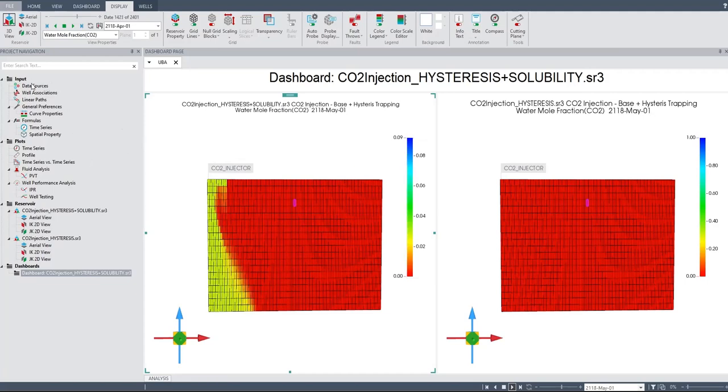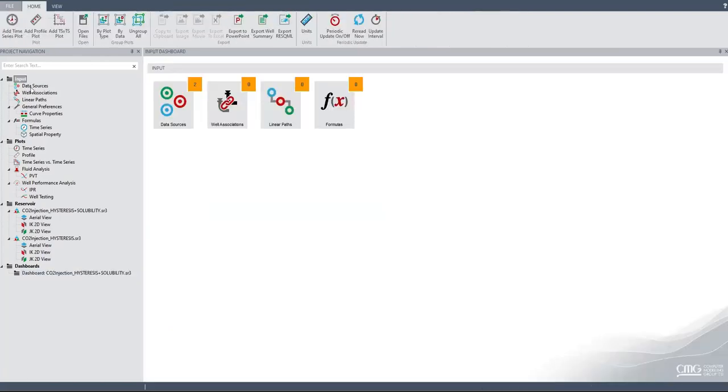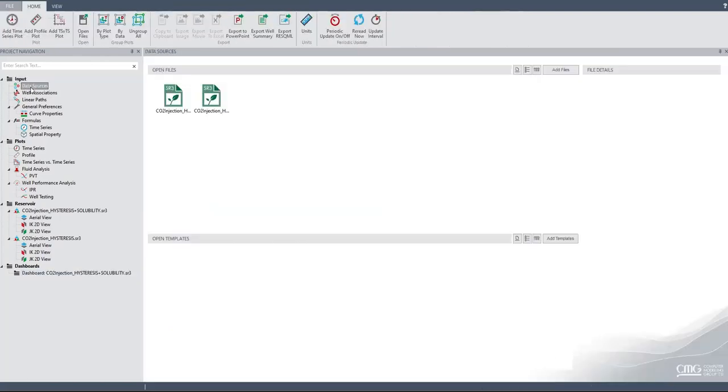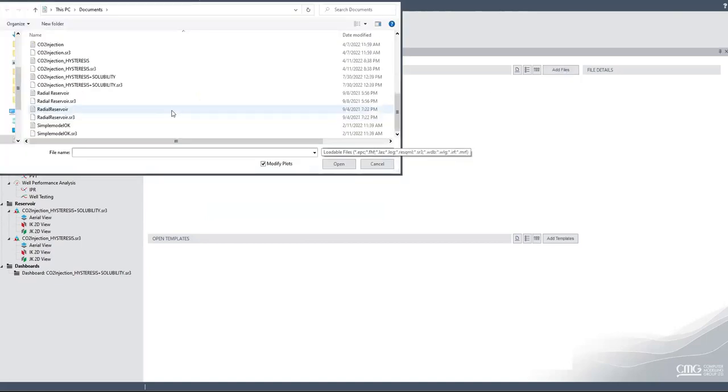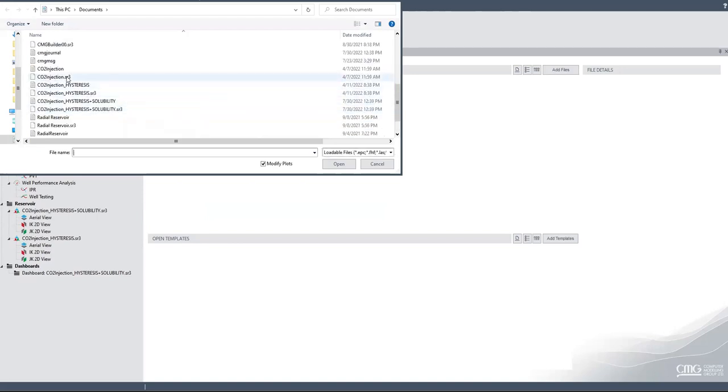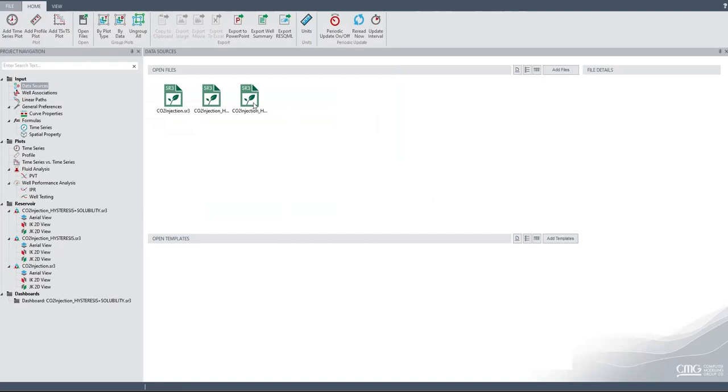So let us go to the input data source again, and let's add files. I'm looking at CO2, this should be this one. So this is the base case even without hysteresis trapping. So click on open.